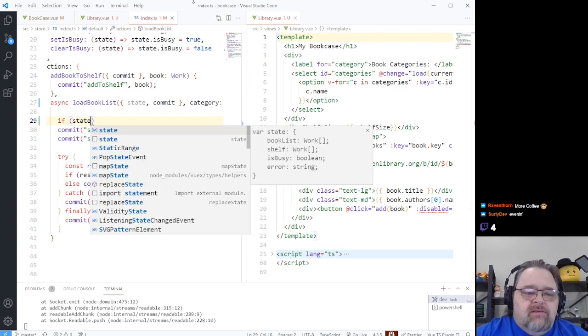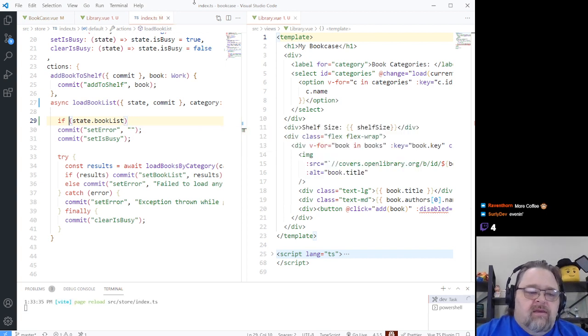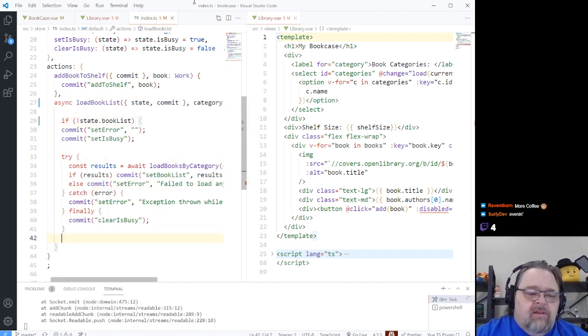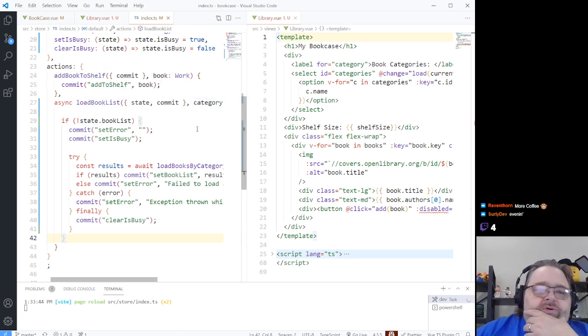So if state book list dot length, actually we can just say if state not book list, so we don't already have a collection there, then go ahead and load it. So in this case, we're only going to load it if we don't have a book list. Otherwise, of course, that's not going to work because that's the category.